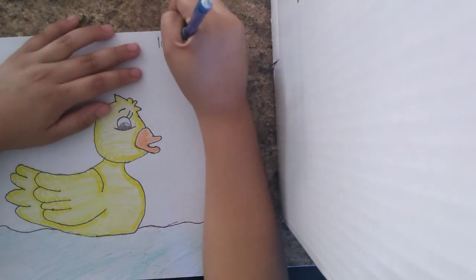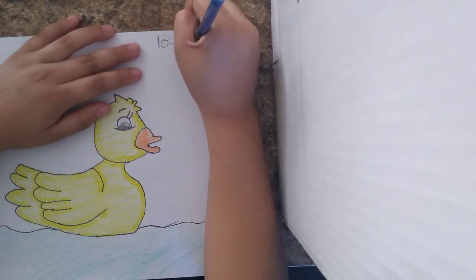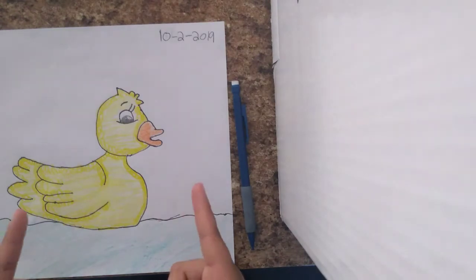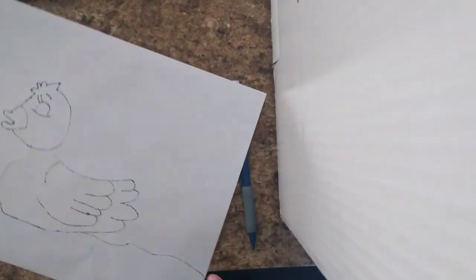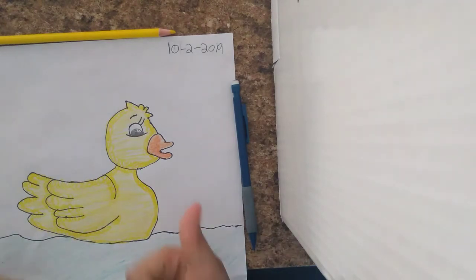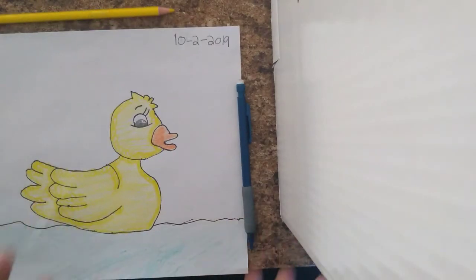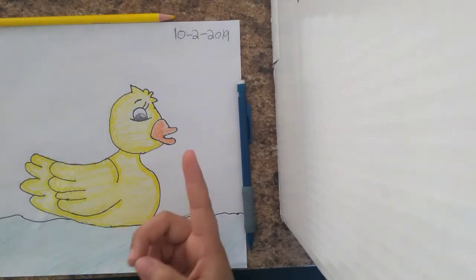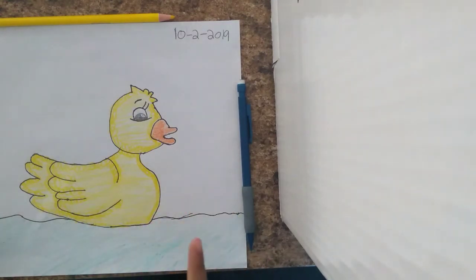Okay guys, so right now I'm just writing the date of when I drew this, and you guys should do this to your drawings too, so when you look back at them, you're like, oh, I drew this when I was 5 years old, or 10 years old, you know? So I really hope your little duck in the water came out very nice. You guys can add anything you want around it, it's up to your imagination and your creation.